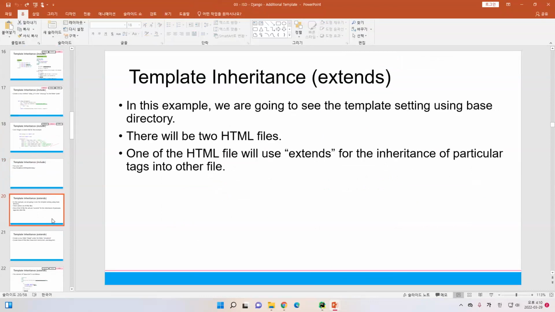Now, how are we going to use extends? In this example, we are going to see the template setting using the base directory. And there will be two HTML files. One of the HTML files will use extends for the inheritance of the particular text into another file.